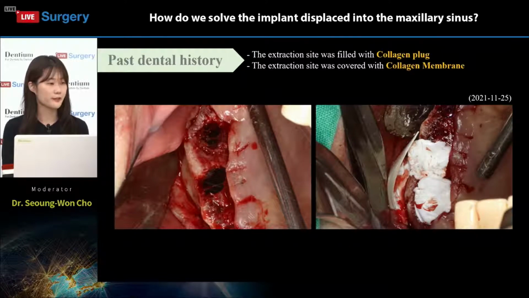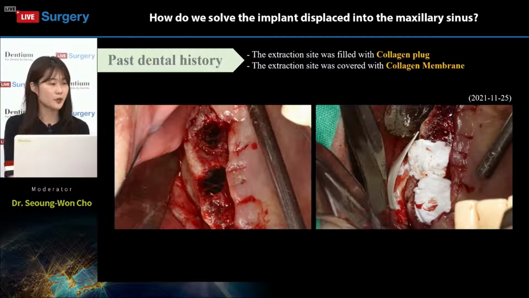However, if you remove the fixture and just leave, ankylosis can occur between periosteum and sinus membrane because there's no barrier between them. In that case, you may have much difficult time elevating the sinus membrane in the future. And this can elevate a risk for damaging the membrane. Therefore, it is important to make a reliable barrier between the periosteum and the membrane, which is not easily resorbed and maintains its strength for a long time.